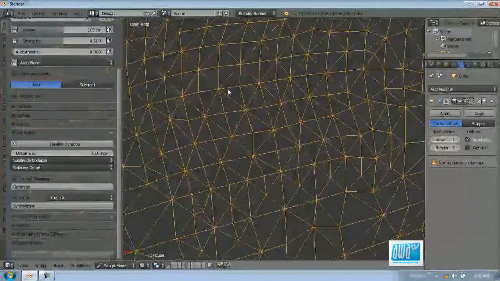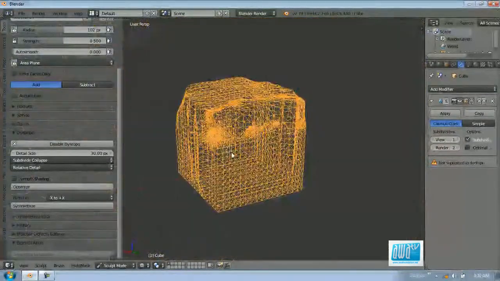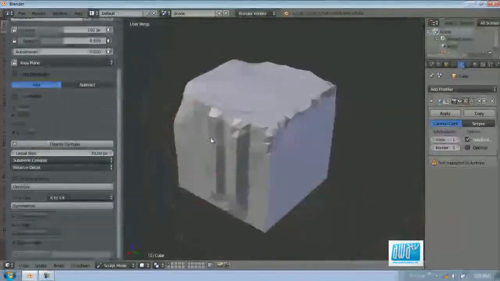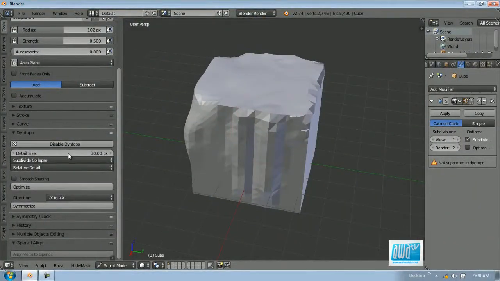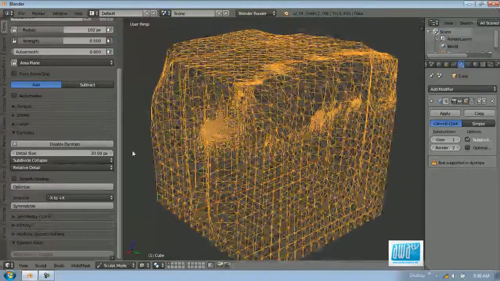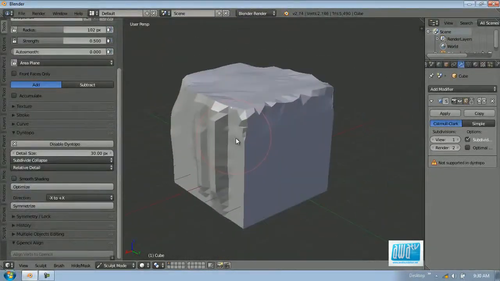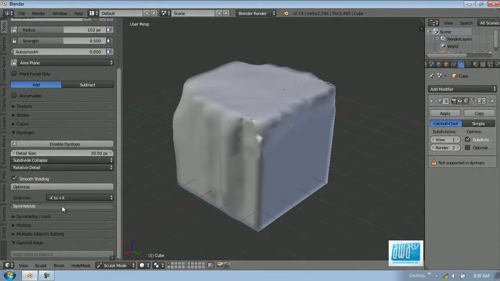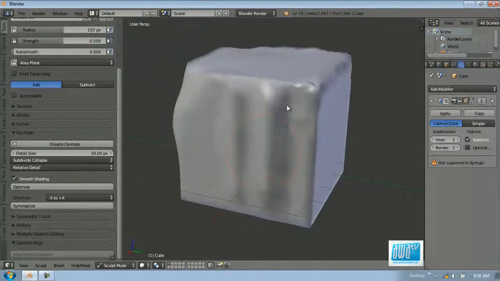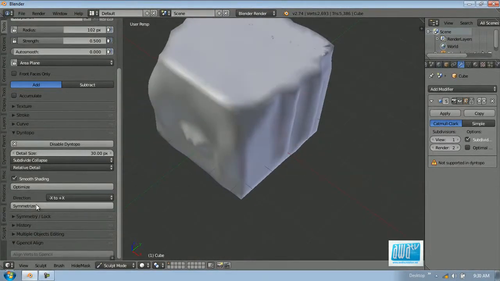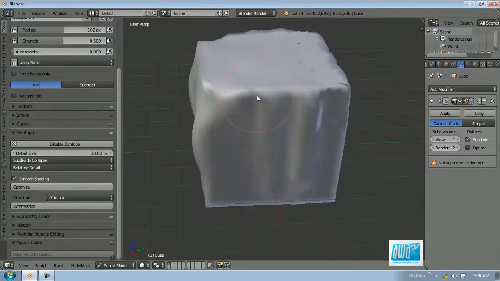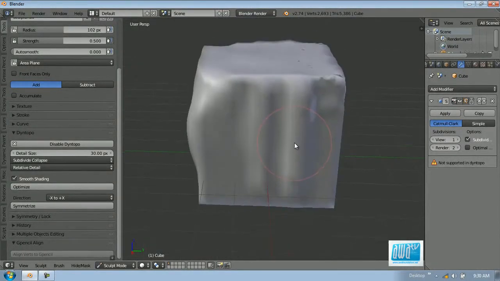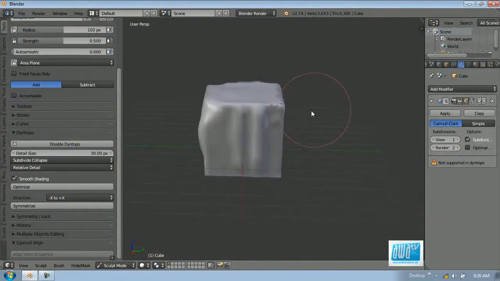So you could just go in and add very small details to your mesh without overloading your computer. You could also, there are other options for optimizing it. Right now it's flat shaded. You could enable the smooth shading function and symmetrize. Like if the mesh is not equal, you could click on this to make it symmetrical, like let it be symmetrized. So that's it guys on this tutorial.